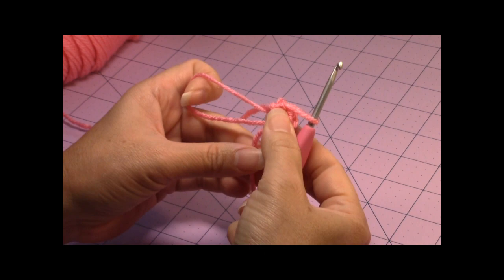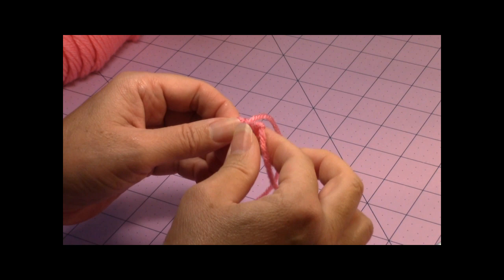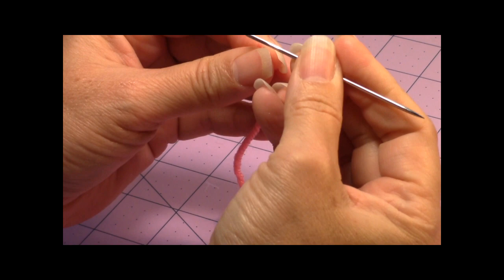Then you can take and finish off. Just yarn over and pull enough yarn through to help sew the tongue in place. So now we're going to line up the tongue on the mouth and sew it in place with our tapestry needle. So I'm going to bring the center of the tongue through first, that loose yarn end right in the center from the magic circle.